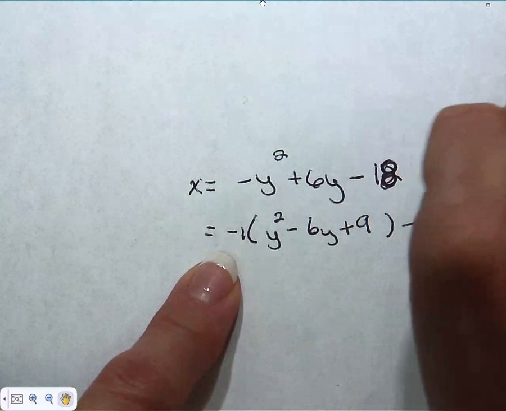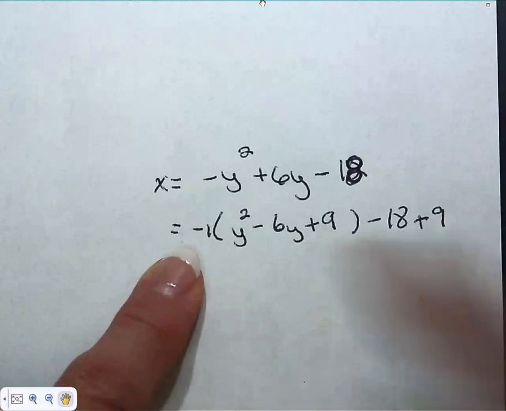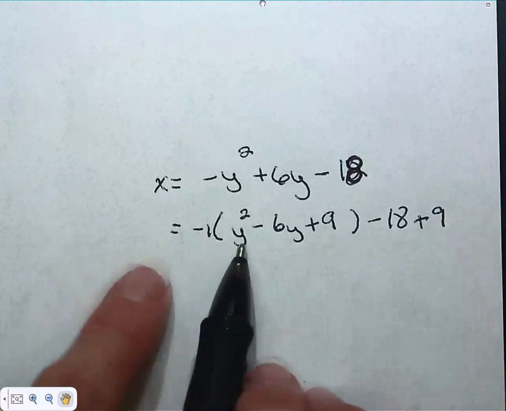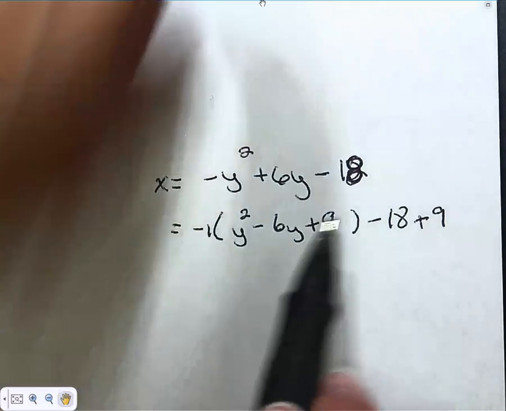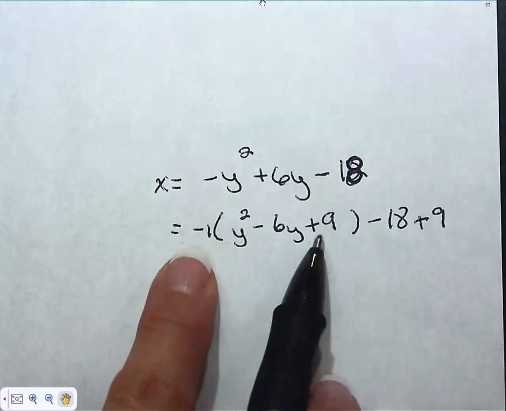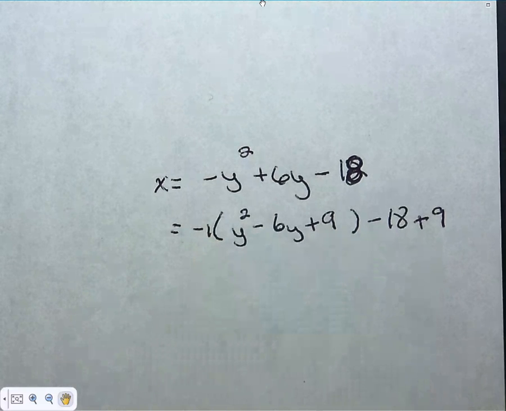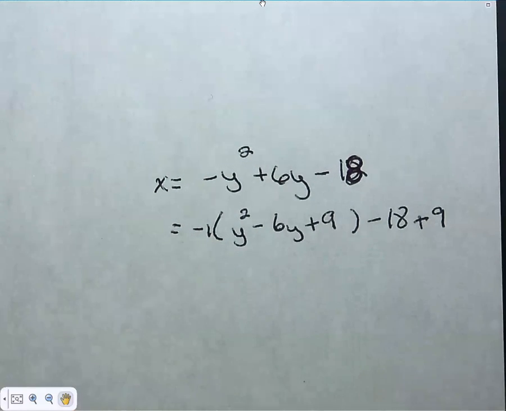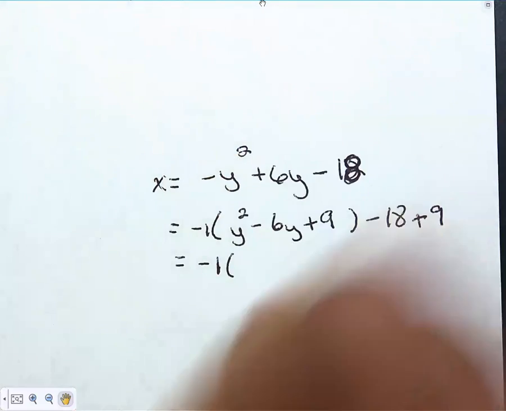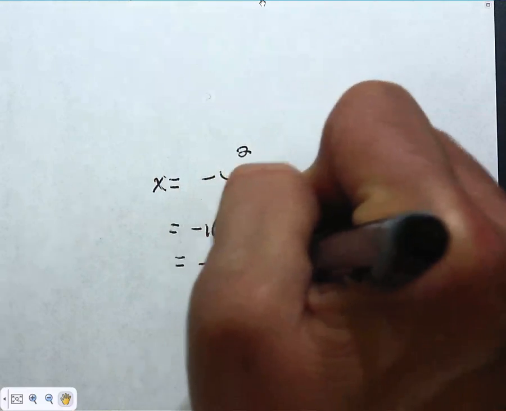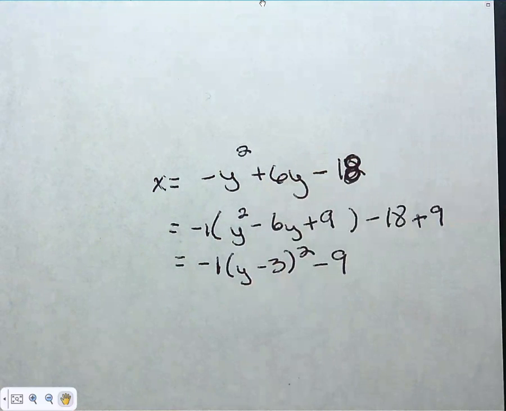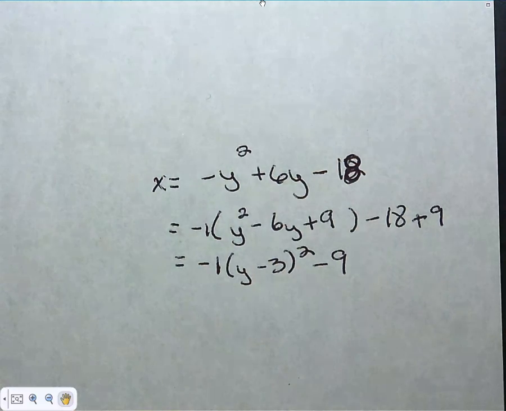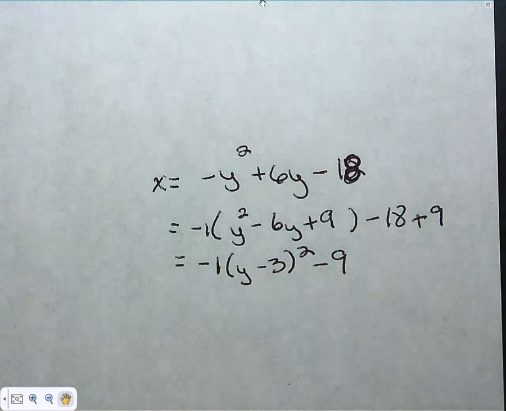So, yeah. To make sure that's equivalent to the line above it, just redistribute that -1. You'd have the negative y squared, you'd have the plus 6y, and then you would have minus 9 plus 9 is 0. And there's your minus 18. So that's equivalent to the line above it. And that factors into -1 times y minus 3 squared minus 9. And then be careful with the vertex. It is the opposite of the guy in parentheses and the guy on the end.